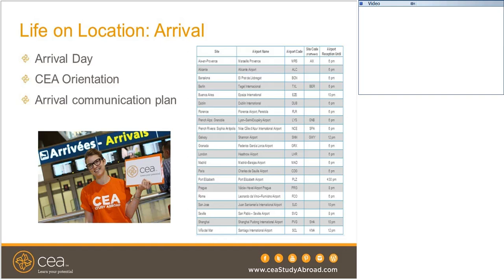If you are used to speaking to your student every day or several times a day, be prepared for some gaps in communication and possibly overall less frequent communication. Do let your student know you will worry less about them when you have regular touch points, and encourage them to set up a regular communication schedule with you so you can still feel connected to your student, whether that's by calls, Skypes, or Facebook posts.